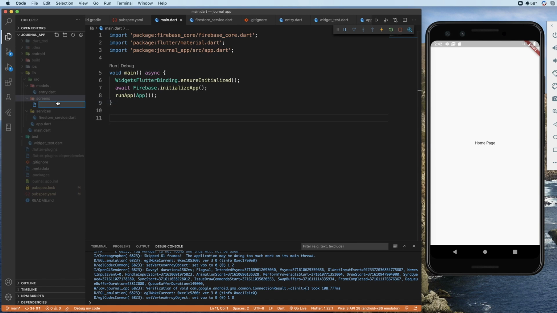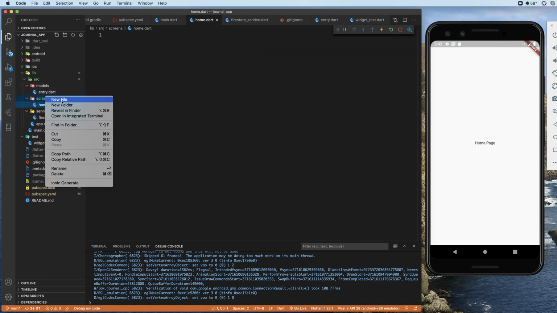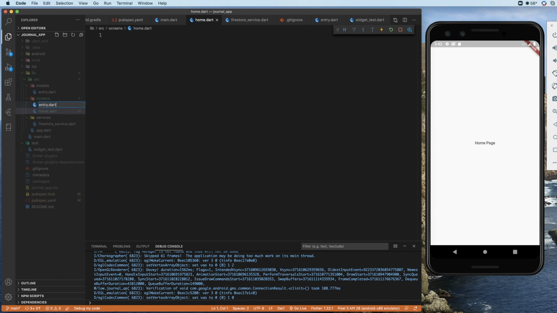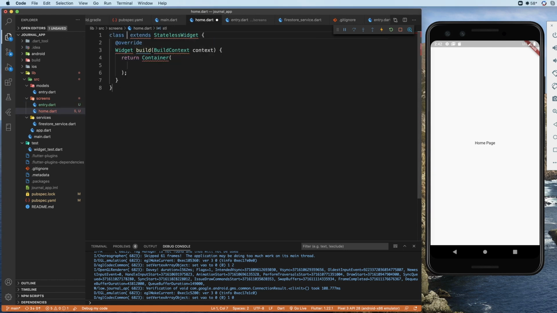So we'll create a new file called home.dart, and we will create one called entry.dart. And home is just going to be a list, so a stateless widget will be just fine for us there, and we will call it home screen. And we will import material.